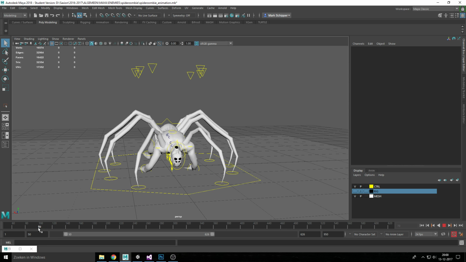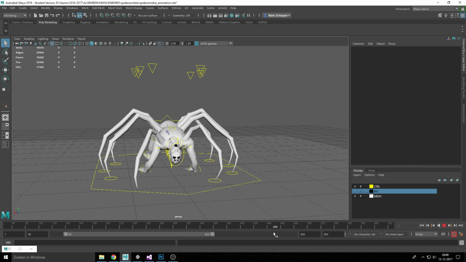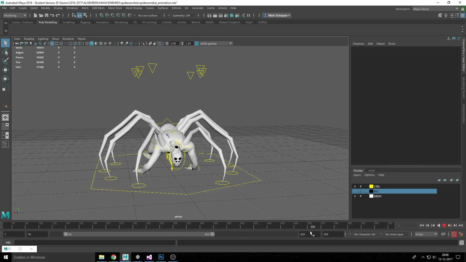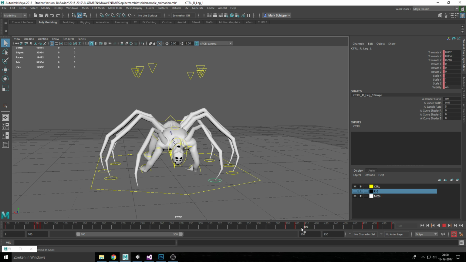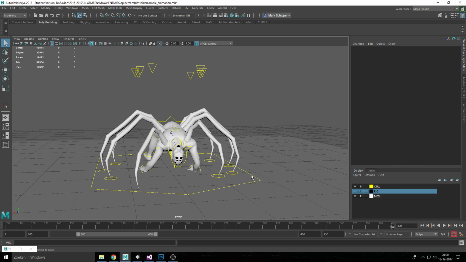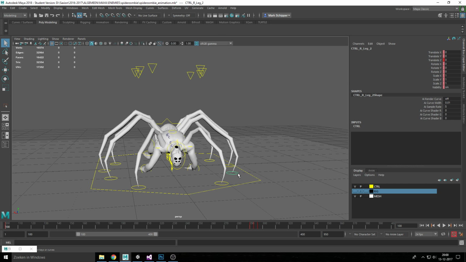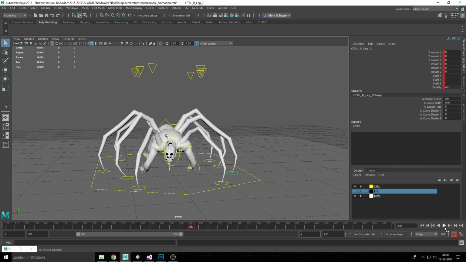Then we had idle, which is really long, like 100 frames to I think 500. I think it's 500. That doesn't really matter though, but just hit play and see what I had.